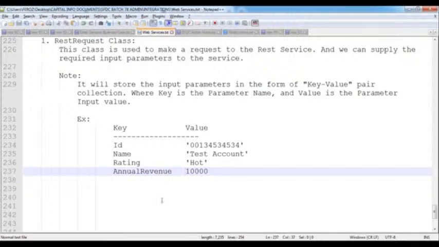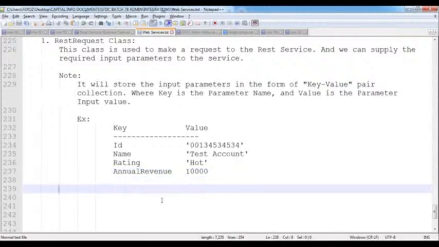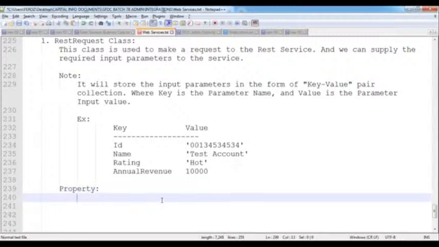Then where will it store? How can we collect it from here? In this case, all these input parameters will be stored inside a property called params. Params is a property, nothing but parameters. Inside this class, we have a property called params.